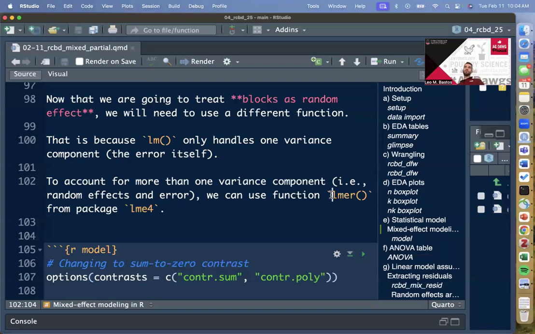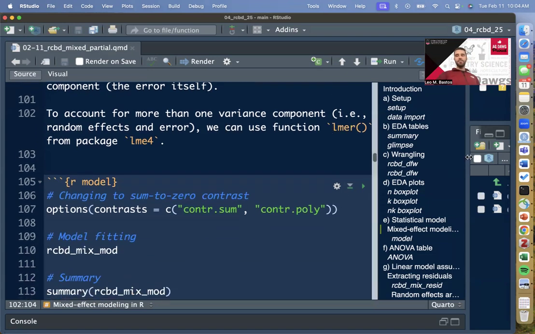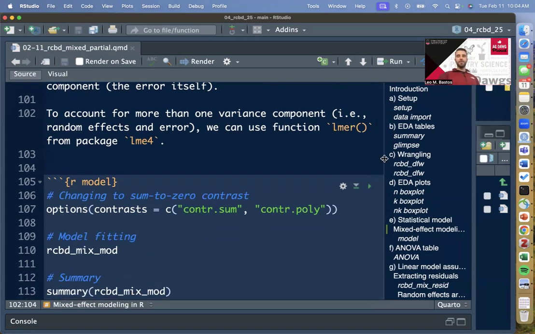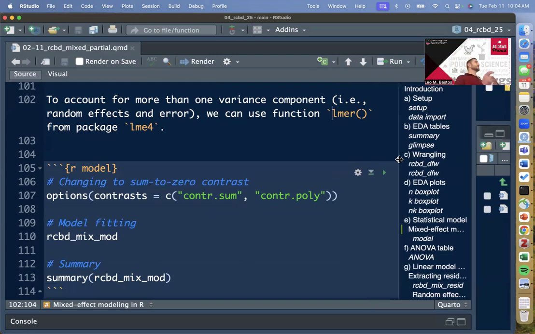But as you're going to see when we get to the split plot exercise, we're going to have more than one random effect. And then the way that those random effects are related to each other becomes really important. So the LME4 package and function LMER can help us to not only add random effects, but also to specify what type of relationship they have. So is one random effect part of a hierarchy? I'm not going to say much, to not get you confused. So let's just think of our case today of one random effect.